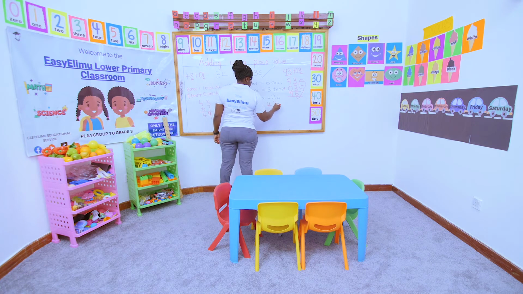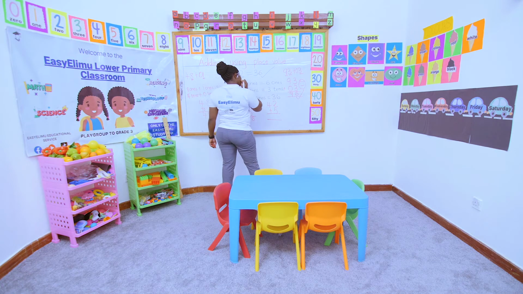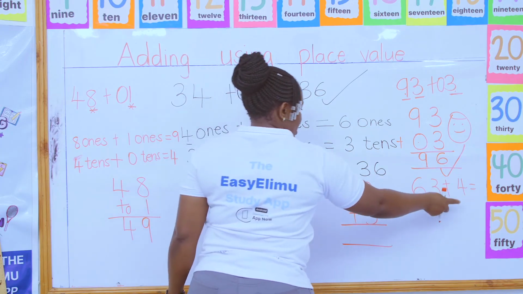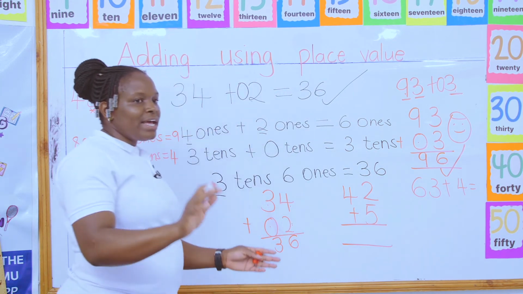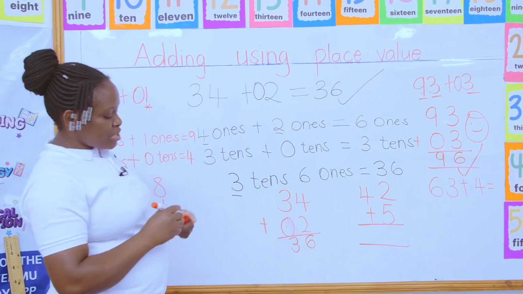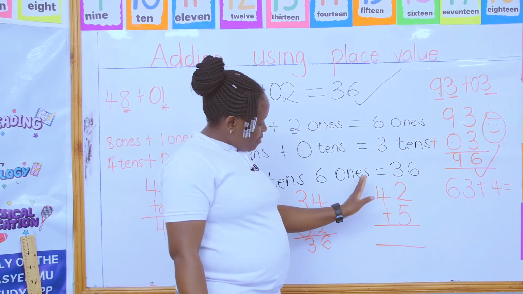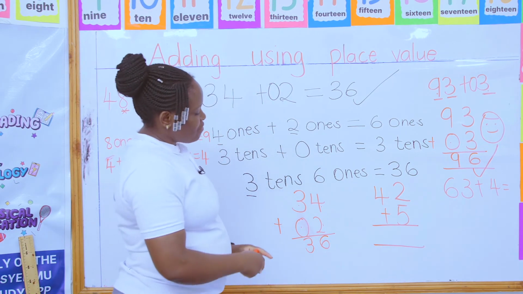When you go home, try and do this out. That one, we are going to do both horizontally and vertically, so that we see who has not understood what we are supposed to do. And remember, this one can also be written like this one, and this one can also be written like this one. It is only the line formations that have changed. But the question can be written vertically or horizontally, depending on what you love most.